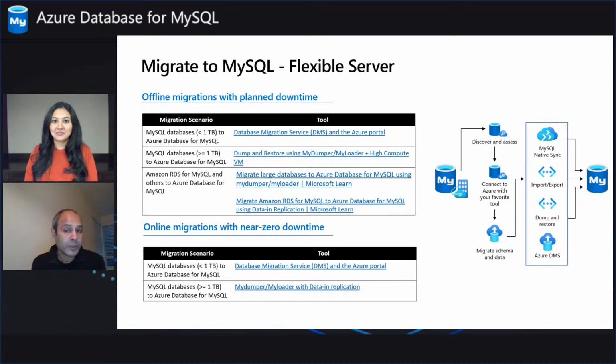But Azure Database Migration Service and MyDumper, MyLoader are the primary tools which we recommend to customers for the migration. And if you're using MyDumper, MyLoader, then you can use Data-In Replication later on to keep your MySQL instance in sync until you initiate the cutover. We're going to cover the demo of Data-In Replication in a few minutes.